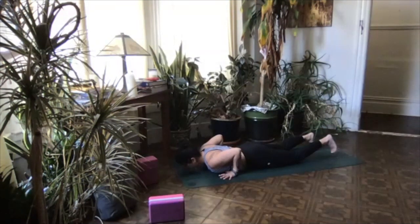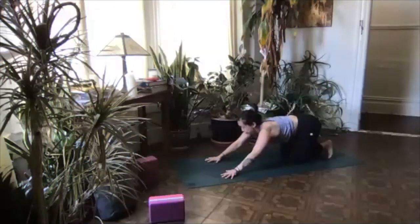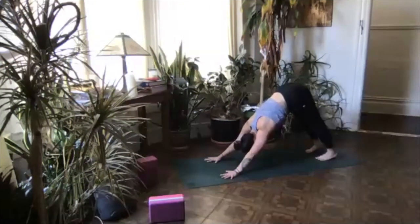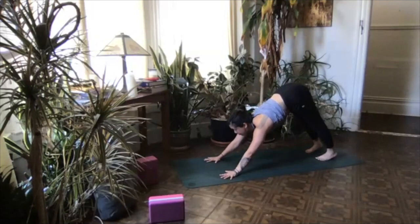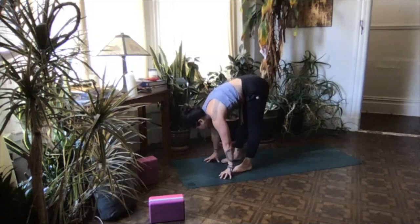Begin to tuck your toes and press up either to a tabletop or plank. Exhale, draw the hips up and back, find a downward facing dog. Nice big inhale breath. Smooth exhale breath. Inhale, gaze forward. And then exhale, feet to meet your hands, top of your mat.